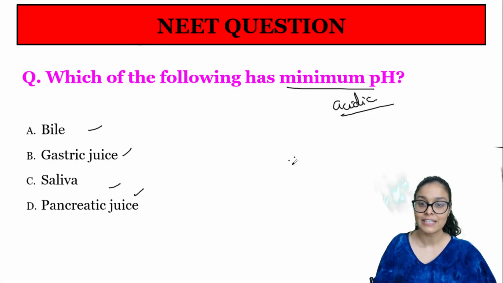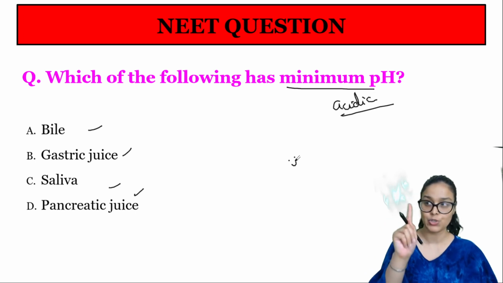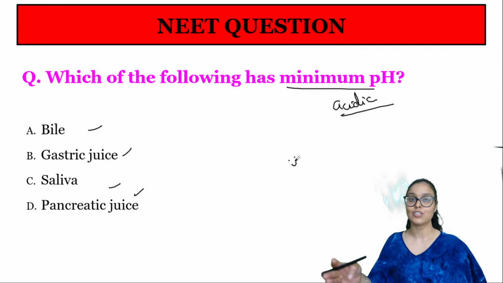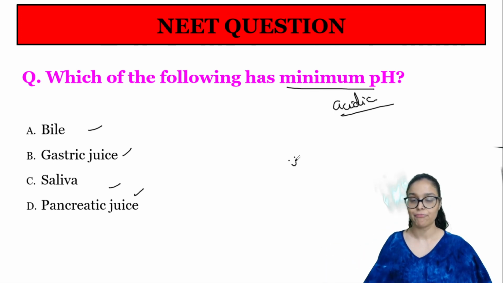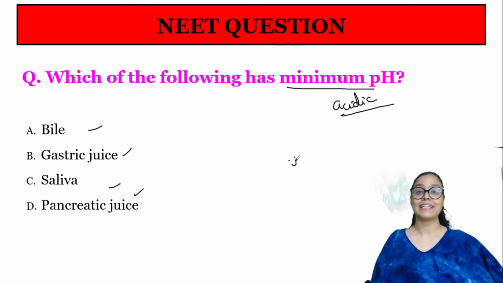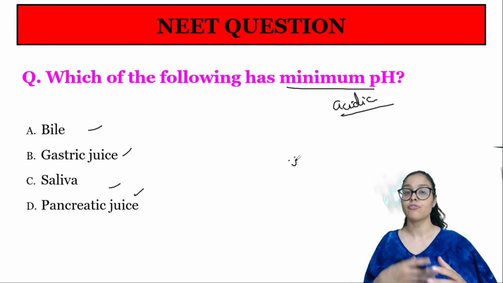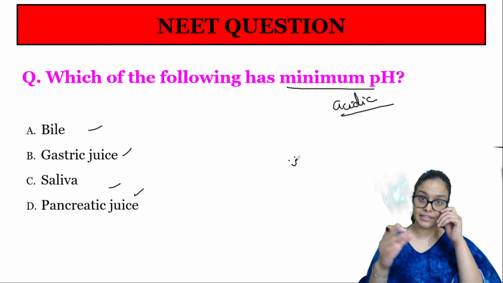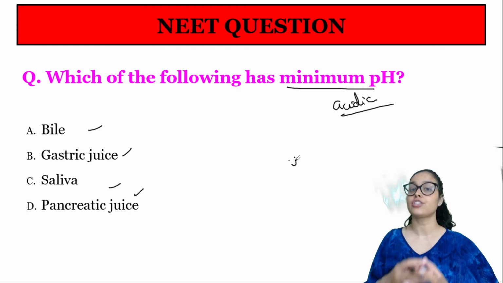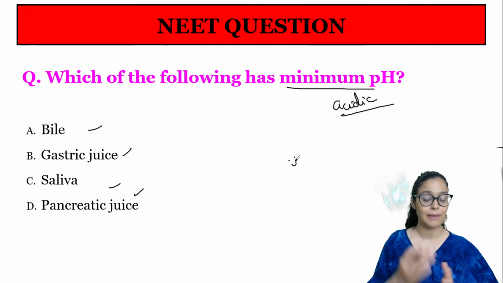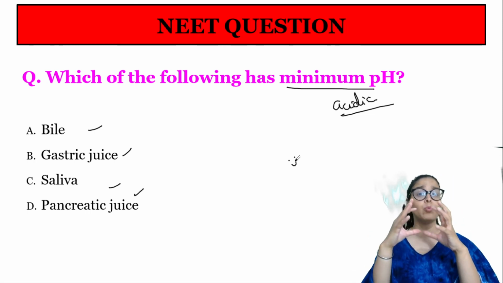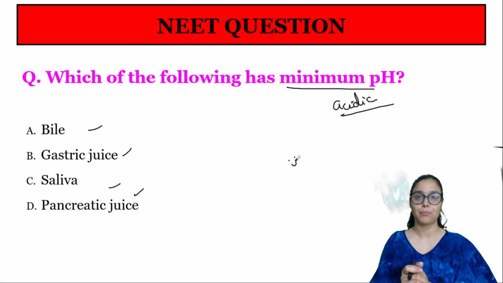And thanks a lot. In part 4 we will continue with the liver, we will continue with the pancreas and physiology part. So in part 4 and part 5 we will just complete the whole chapter of digestion. Plus I will send you previous year questions. You are solving them after reading the notes, right? And if you are having any module, if you are having any question, you can solve those questions very nicely. I'm pretty sure after reading these notes and reading NCERT, each and every line will be very much in your head. That is my promise to you, right?